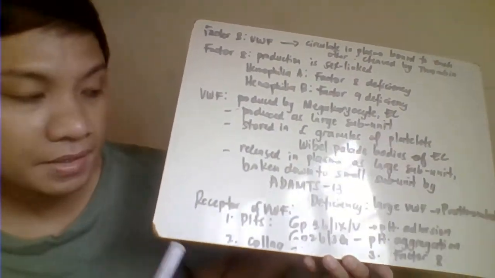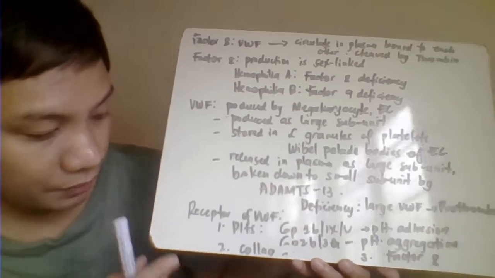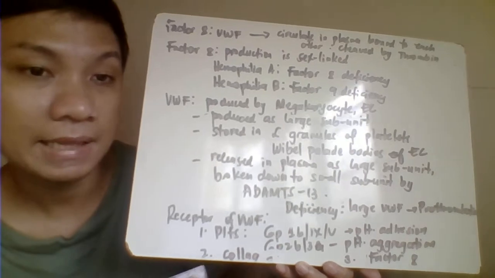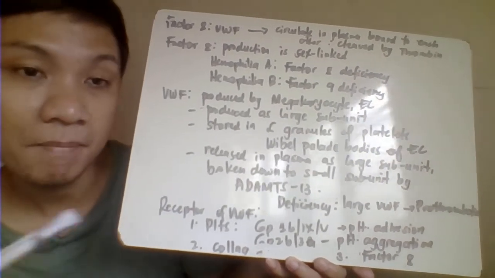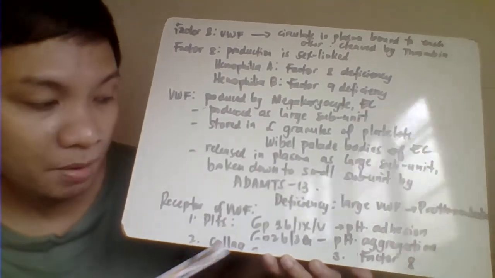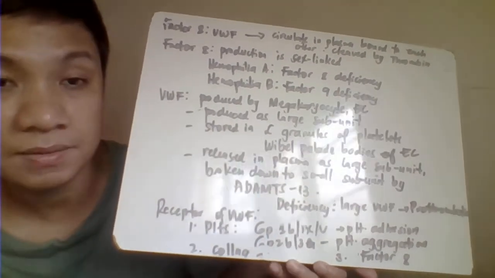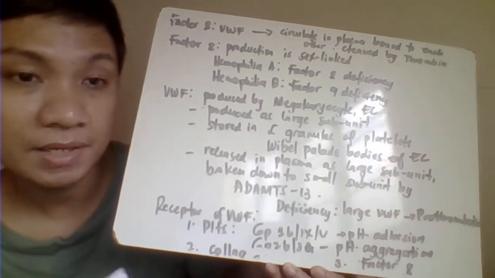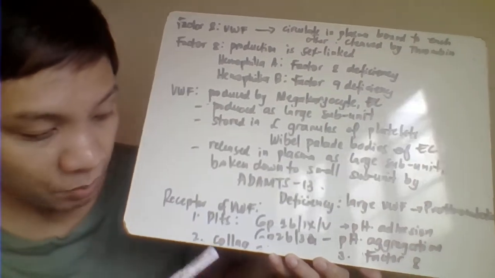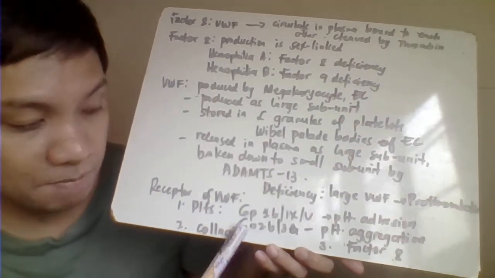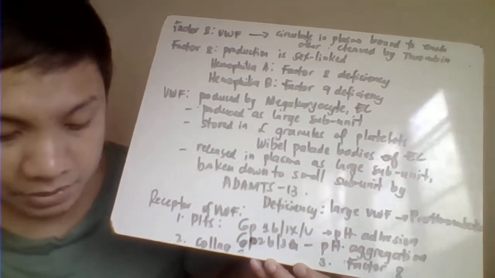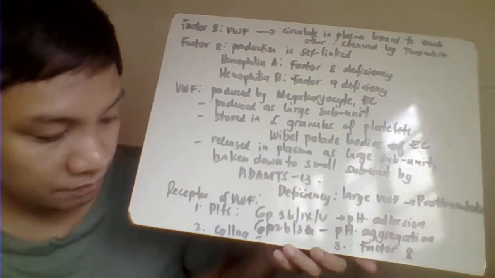Okay, so we have here the receptor for your von Willebrand factor. There are two receptors for the von Willebrand factor in the platelets. So pwede ang von Willebrand factor natin mag-bind sa platelet membrane kasi meron siyang receptor doon in the form of your GP1B95 complex, which is needed here for magbabind siya sa ating collagen that would allow here your platelet adhesion. Pwede rin mag-bind ang ating von Willebrand factor sa GP2B3A, which is needed for your platelet aggregation.